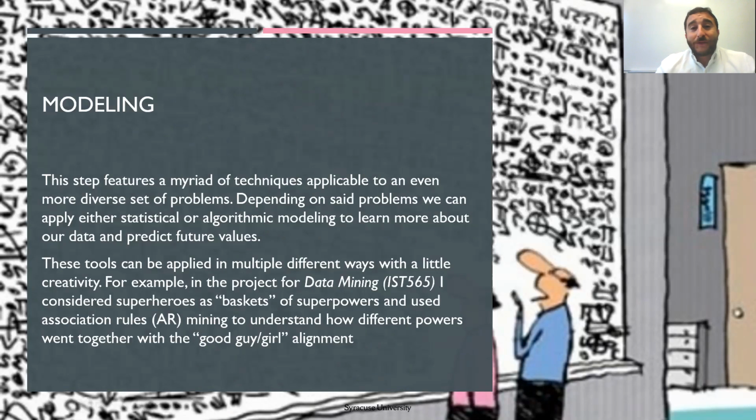Just a second going back here, I would say that within modeling, we obviously find a lot of classification models and regression models as well. I used regression models for most of my course projects, and classification for data mining, text mining, and big data analytics. Big data analytics really used the most classification models, in which my team and I used neural networks through Keras and decision trees, and some other classical machine learning models through sklearn, and finally what turned out to be the most important or the most accurate was the XGBoost algorithm using boosted trees.